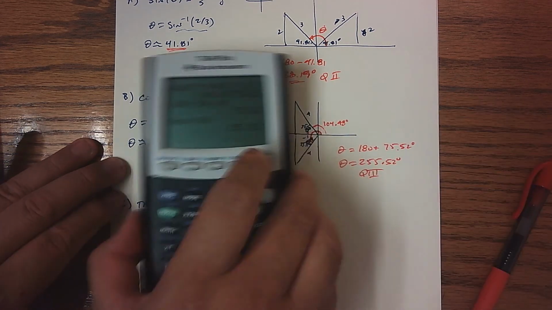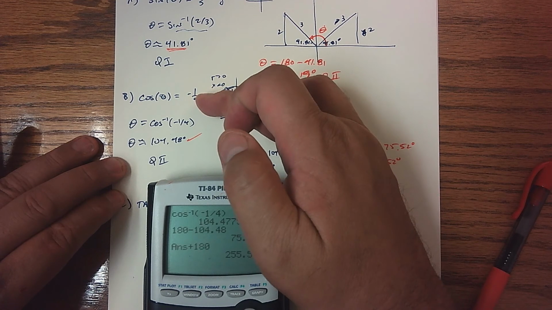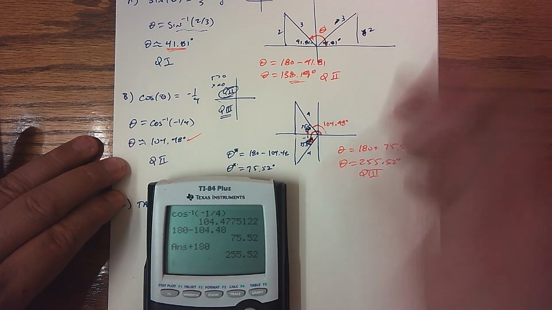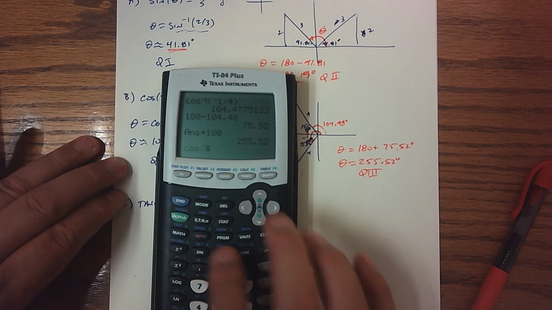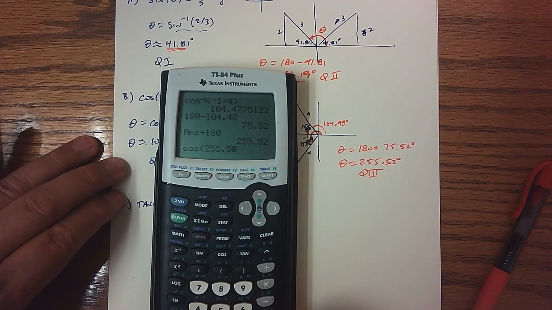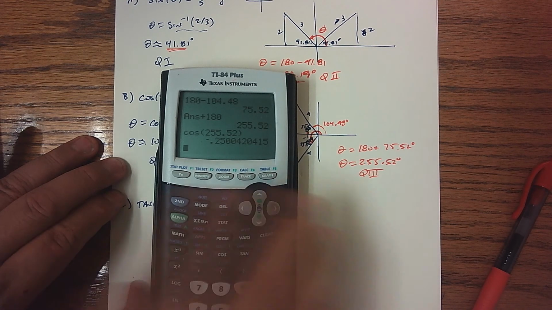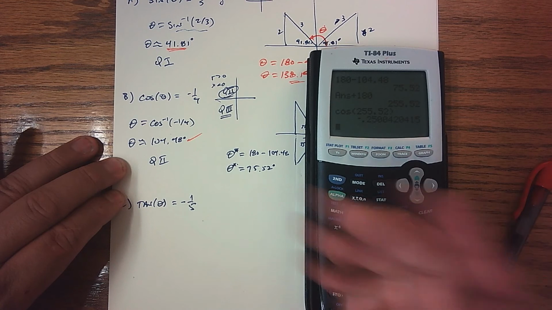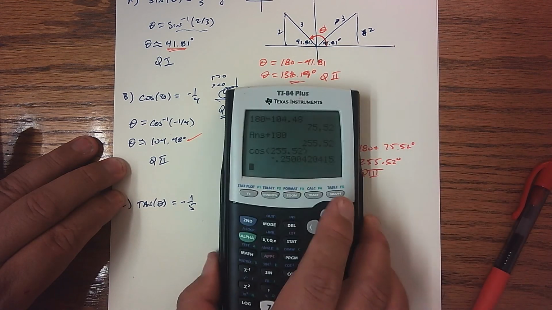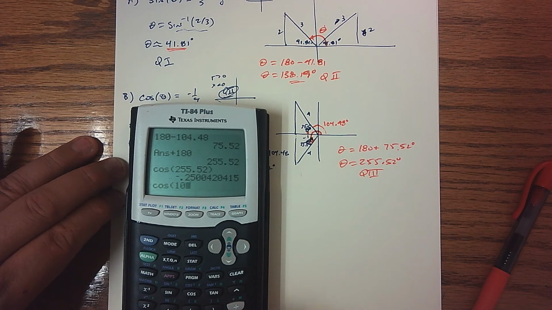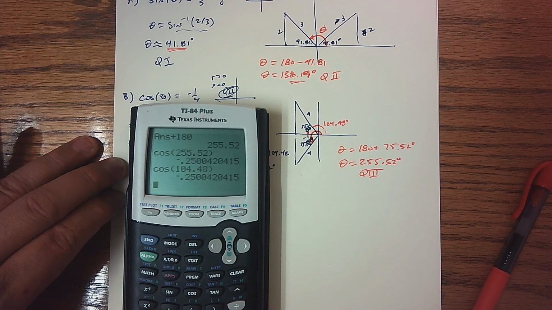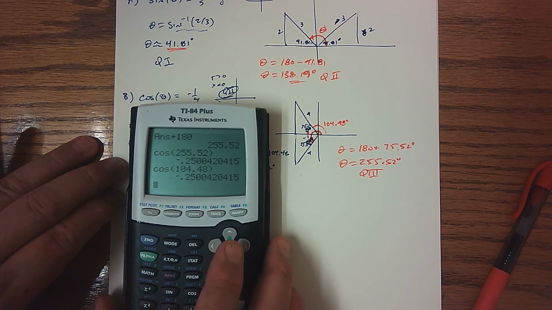And again, easy to check, right? The ratio is -1/4, so that's -0.25. So if I find the cosine of 255.52, again, this will be an estimate because of my rounding earlier, but when I click it, there we go, we're at -0.25, a couple of zeros. So it's off a little bit because we rounded off the answer there. So if we want more accuracy, don't round off so much. And of course the cosine of 104.48 is also going to give us the same thing, same ratio, because it has the same reference angle, has the same corresponding right triangle.